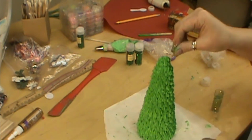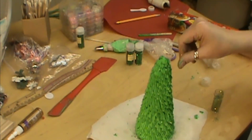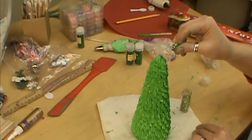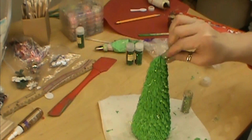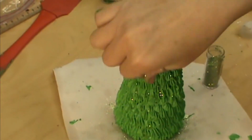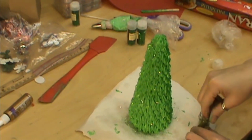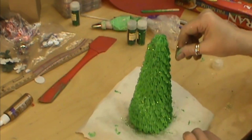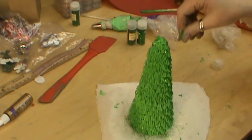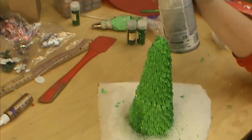So you want to put your glitter definitely on while it is wet, so think about that. And if you want to put ornaments on, we need to do it while it is wet. If you're not going to put the ornaments on after you put glitter, or you may not even want glitter, then you can let it dry, and I would probably give this one at least 3 days to dry all the way through, but that is up to you. But if you're going to put the ornaments on, then we're going to varnish it after we get the glitter on. And we're going to be just using any type of varnish that you're comfortable with.